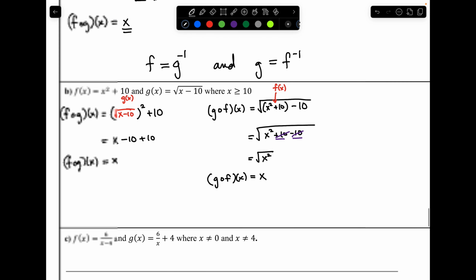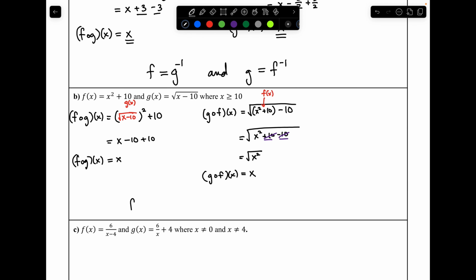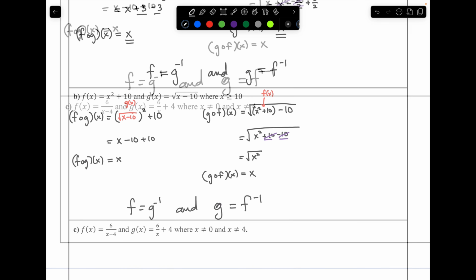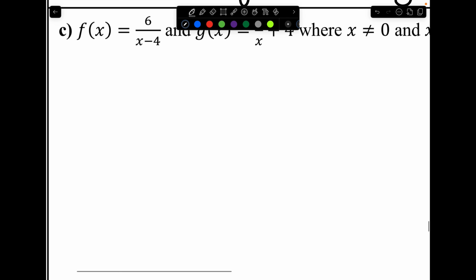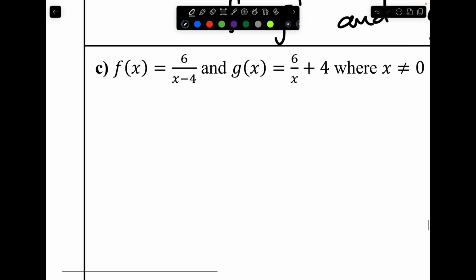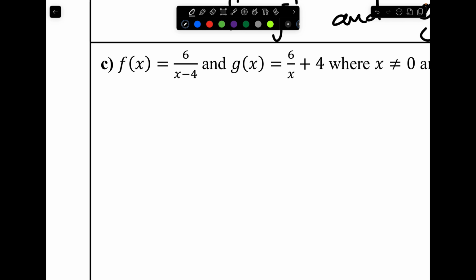And well, what does this mean? This ultimately simply means that f is the inverse of g, and that g is the inverse of f. Yes, these two things are inverses of each other. Sorry, I wrote this one backwards. That g is the inverse of f. Okay, so just one last time, let's verify that these two things are going to be inverses.